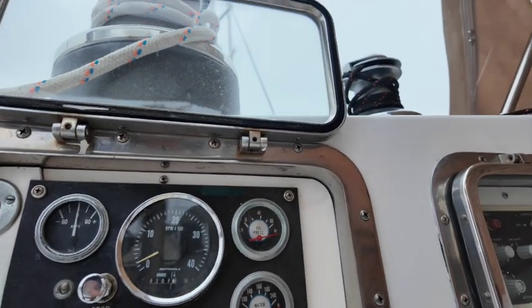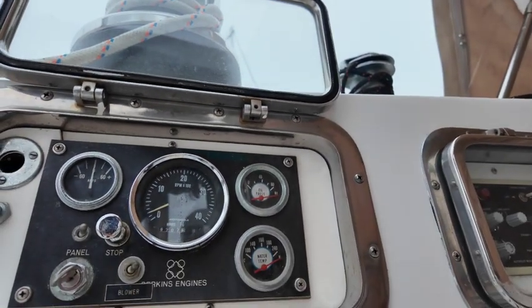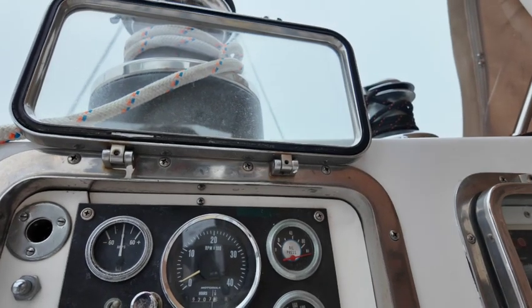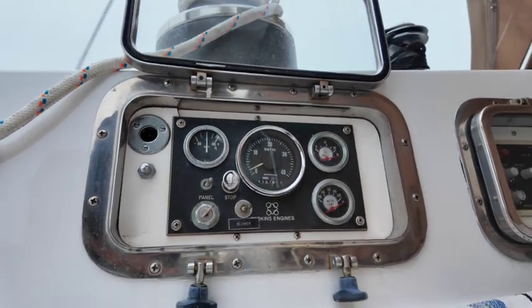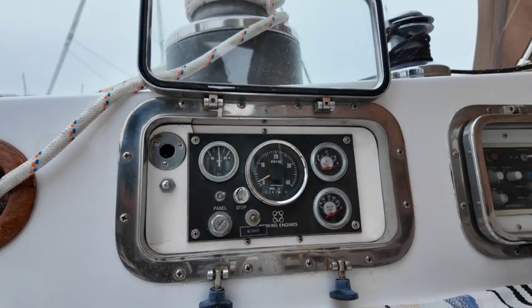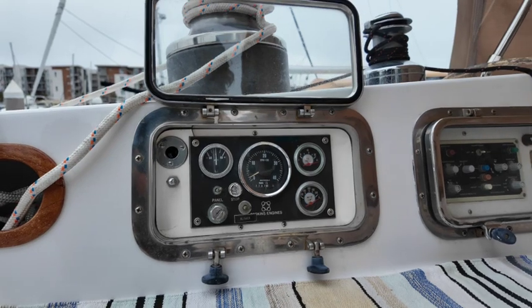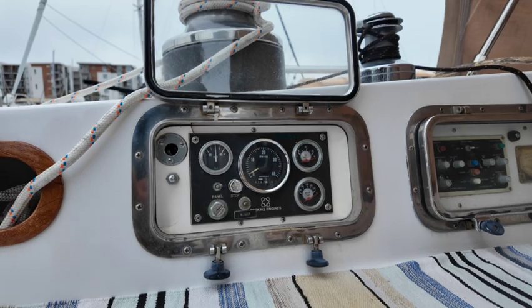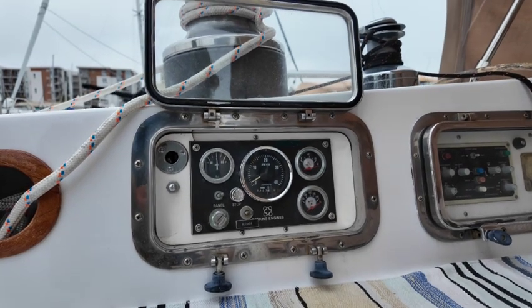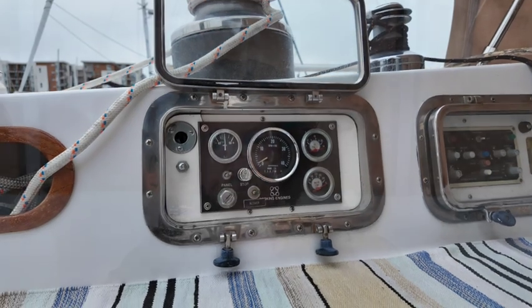I literally just fired the motor up and after a couple minutes it's already reading super high pressure and super high temperature. Looks like maybe these gauges are bad — good thing I got new gauges too. I'll replace those, and if that doesn't work then it must be the wiring. Either way I wanted to replace all this stuff anyway to deal with newer components and cut out some of the variables, so no big deal.